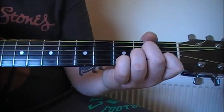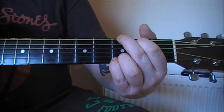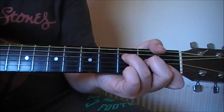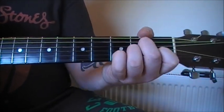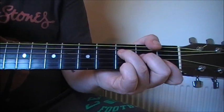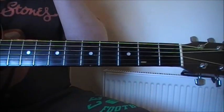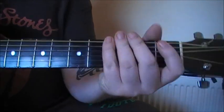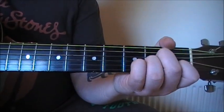Right, so A minor, down, down, up, up, down, up, G, down, up, up, down, up, F, down, down, up, up, down, up, up, down, up, up, down, up. Then do it again, right? Down, down, up, up, down, up, and so on. You do that twice, right? So this is where we are, guys, and I'm going to play it right from the start.